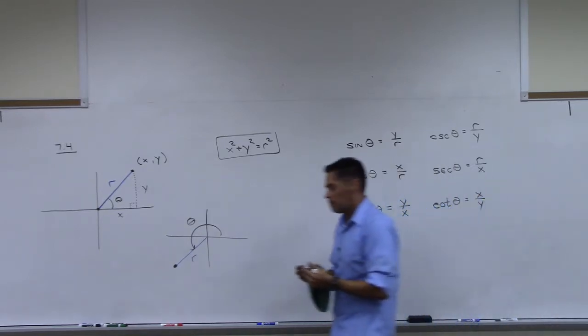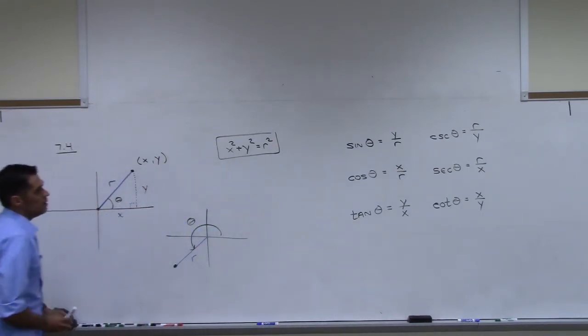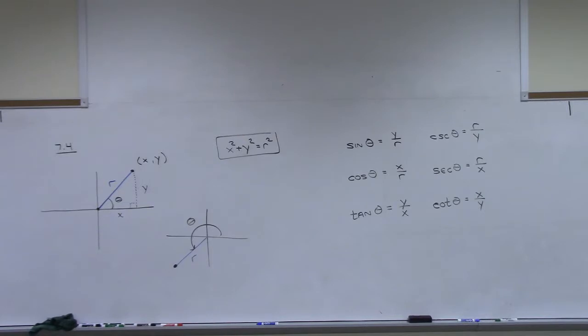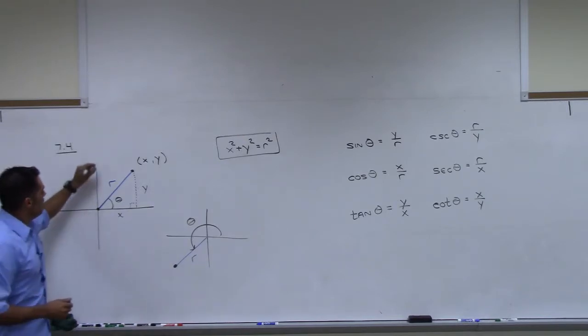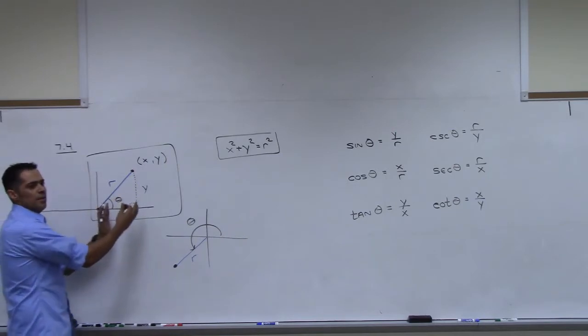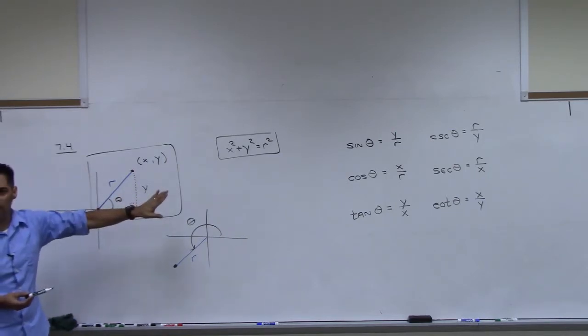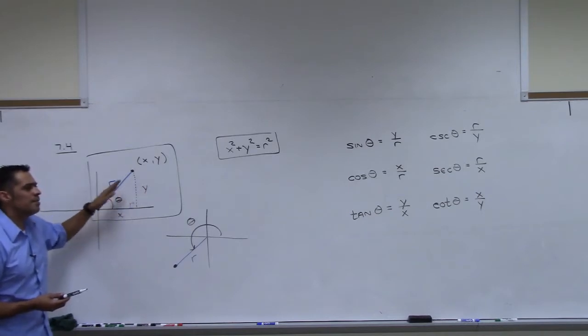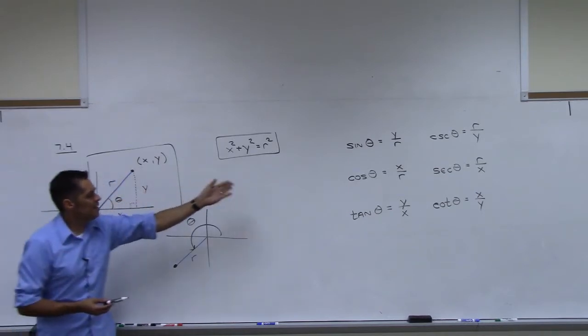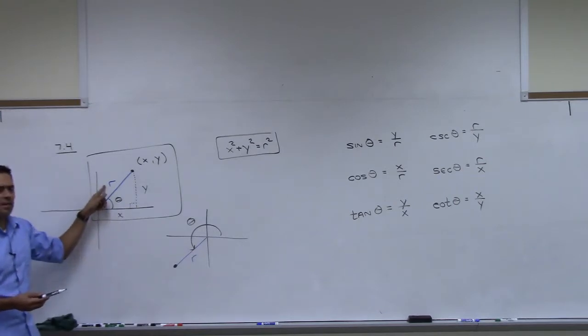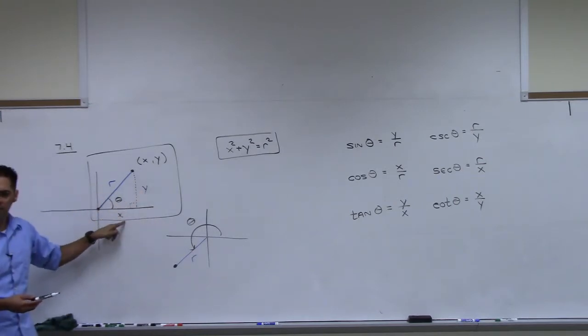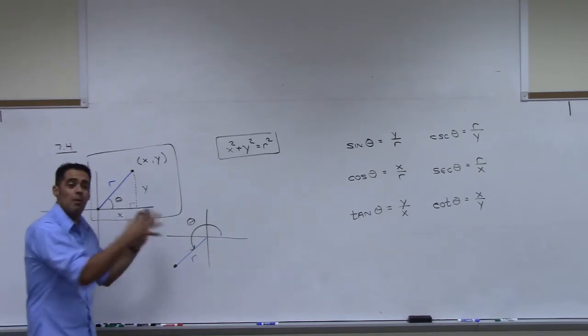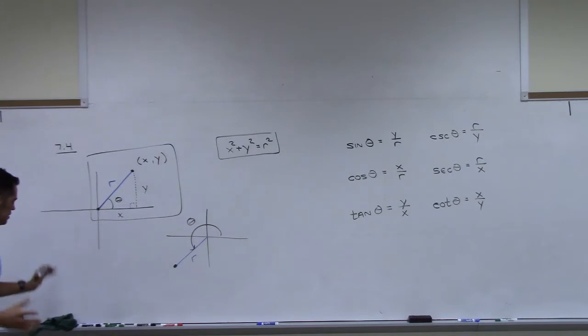Okay. What you realize is that if we stick ourselves just in the first quadrant, these definitions are exactly what we had before, right? Sine y over r, that's opposite over hypotenuse. Cosine is x over r, that's adjacent over hypotenuse. Tangent, y over x, that's opposite over adjacent. So everything still works with what we've done before, right? Nothing has kind of gone haywire because of this. So with that, that's it. That's the definitions of the 6 trig functions for any angle.